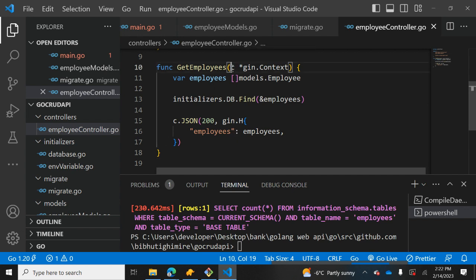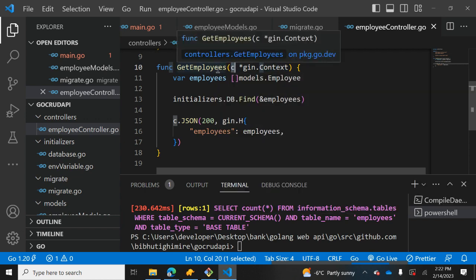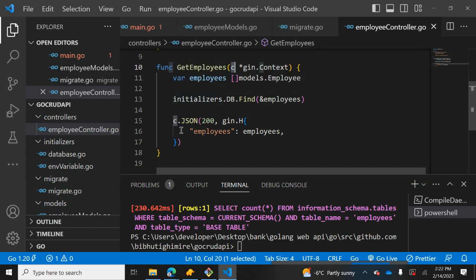I'd like to tell you about this c parameter as a whole. When you use the Gin framework, you're allowed to use this parameter, which is referencing gin.Context. This context allows us to use these functions.